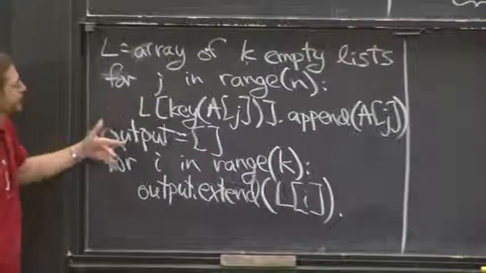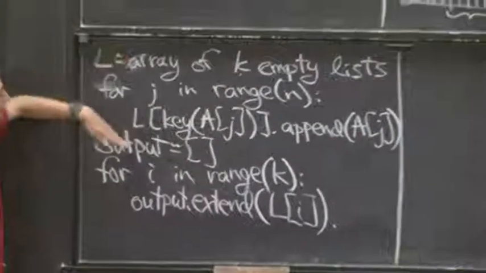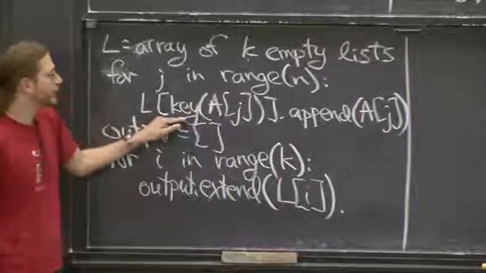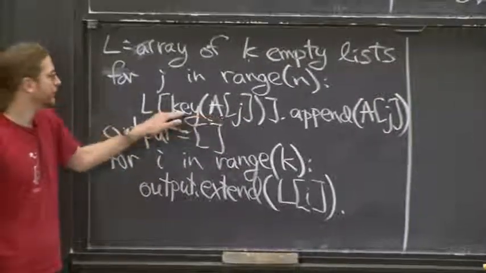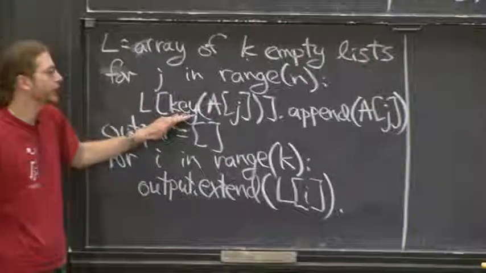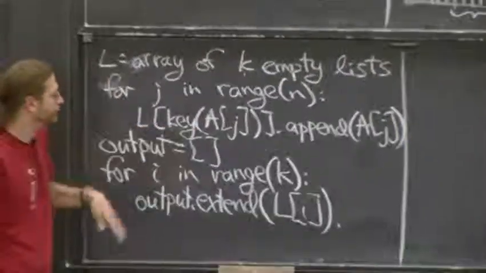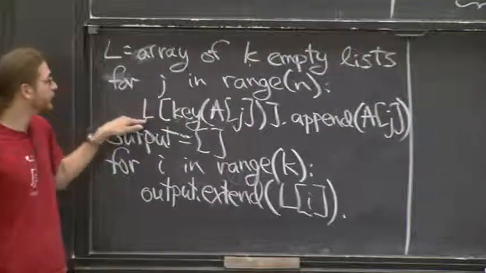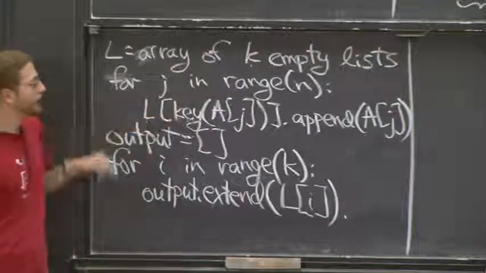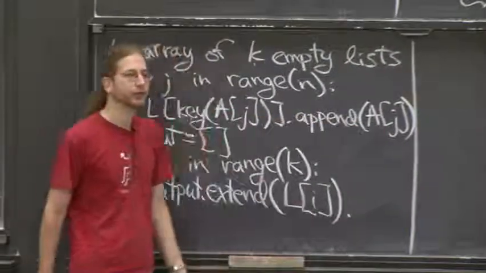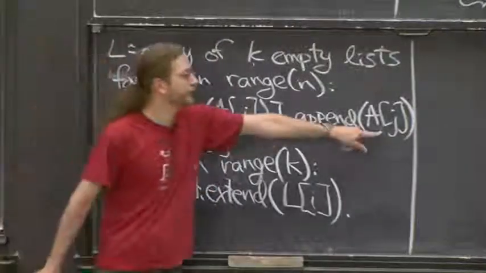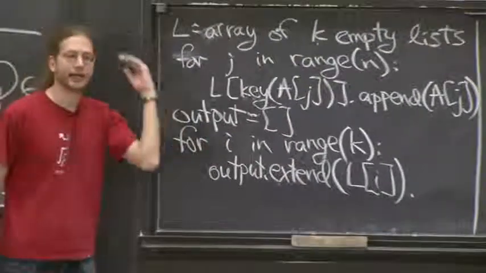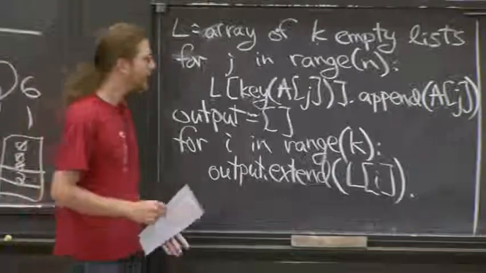This is a more modern perspective, if you will. For every item, if you look at them in the given order of your array, you see what its key value is. Maybe that's not exactly the same as the item. So it could be key of x is just x. But you know, in Python sort, for example, you're given a key function. So you take that key value. The key is guaranteed to be an integer between 0 and k minus 1. So you look at the list, that numbered list, and you just add this item to the list. Okay? But the item is not just the key. It's everything, whatever that data structure is. And then you just go through the list. You concatenate them. Okay? How long does this take?